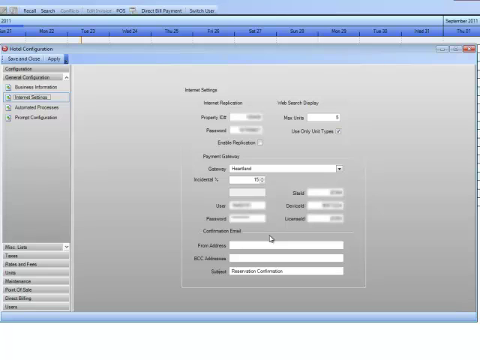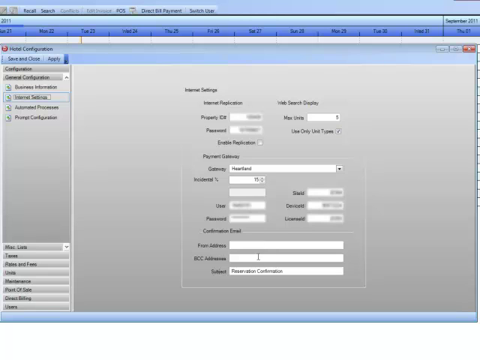The bottom section, Confirmation Email, is used to send confirmation emails to all guests who book online. This email is automatically sent out to guests who book online and will include details about the guest's stay and property contact information and policies. The From should be the property's email address. It's important that this email address be one that's checked regularly in case a guest writes a reply through their confirmation email or types notes in while making a reservation.